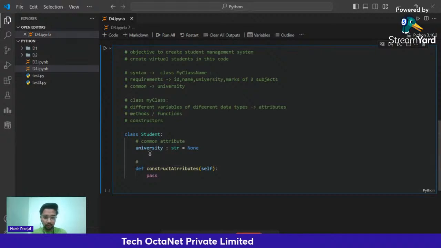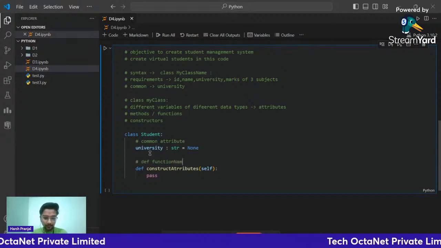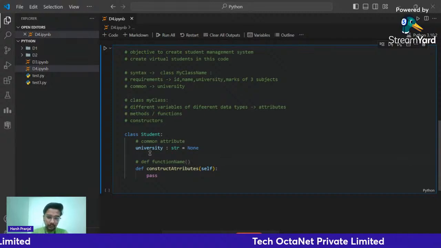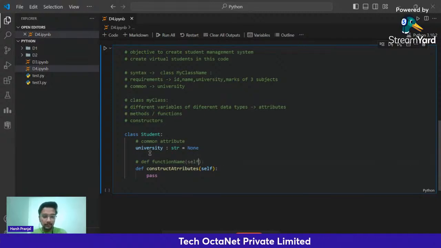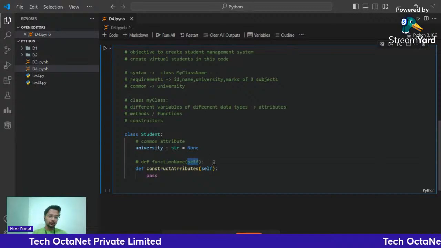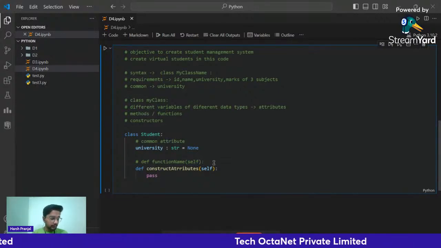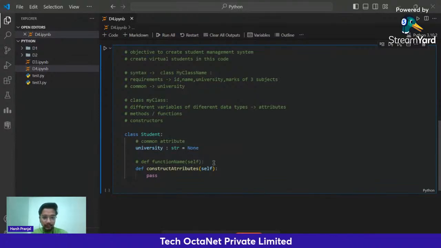Okay, def function name, and the first parameter should be self. Each and every function inside the class should contain this parameter self.